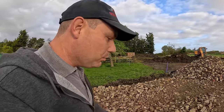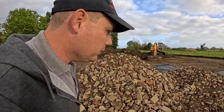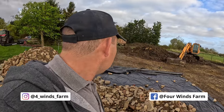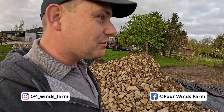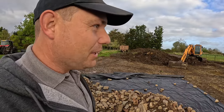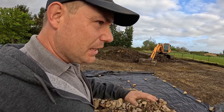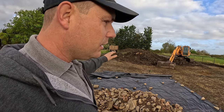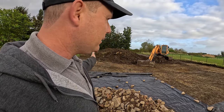Sunday the 7th of April. We started work on our shed base yesterday. The soil on top is very sloppy, so we've had the tractor out. The tractor's covered in mud. We're just shunting back the soil. Dave was on the tractor having a bit of fun with that. We're just getting some to ram down, getting some stone in. And by the end of today, we're hoping to have a nice stone base at the right level.